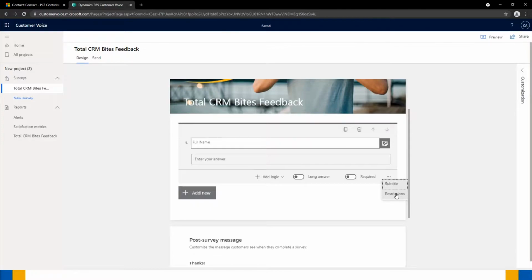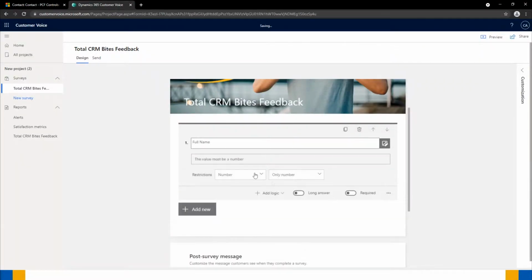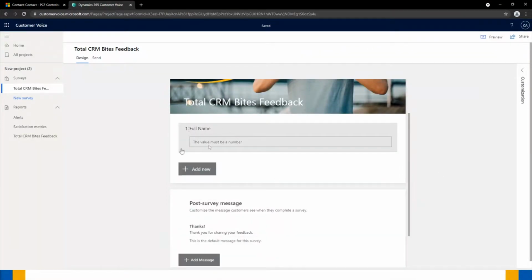or I can add some restrictions, which for the text field, we could enforce things like users having to put in a number, which obviously we're not going to want in the case of the full name, but if you're looking for a number field, we can do that. Or we can have email address validation. So again, this can be applied, and these are the options that we have on the text field. But we're not going to actually apply any of that. We're going to leave the full name as it is.